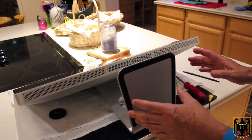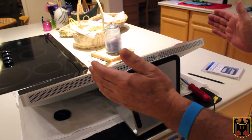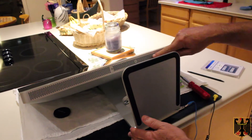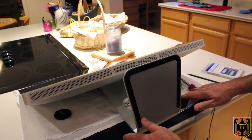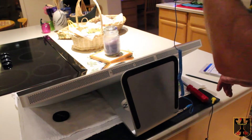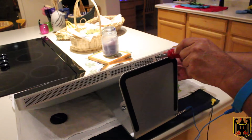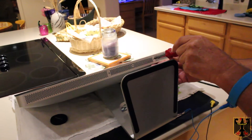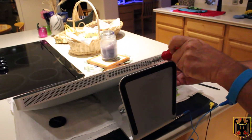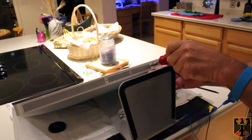I've put the iMac — this is a 27-inch by the way — with the back side down, and I used a book to prop it up. I need to get to this panel right here. I have it sitting on an anti-static mat — not really sure if that'll do much good — but I do have my anti-static wrist strap on and connected to the unit itself. There are three Phillips screws down here you're going to remove. These are captured screws, so they won't actually come out. I'll get the panel off and come right back.